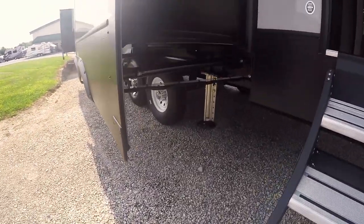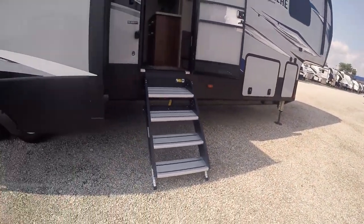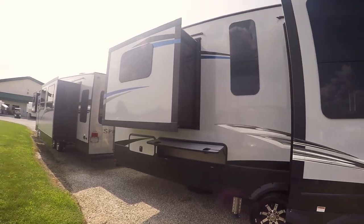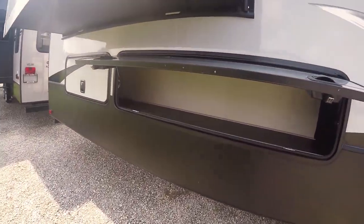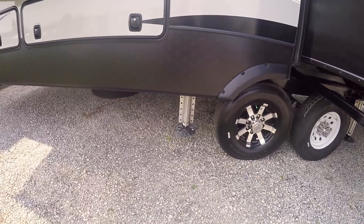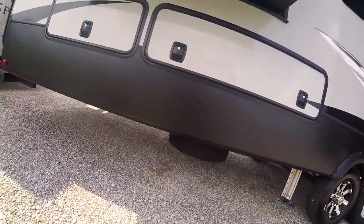This has also got six-point hydraulic leveling jacks. They all work together — you can hit auto mode or just the front alone. Got the frameless windows, aluminum framed all the way around, tinted glass. You're going to think when you get back here, well, that's not much storage — but it's long, goes down through there, and that's just part of the storage. There's your jacks down below. G-rated tires — heaviest tire you can get on a fifth wheel. There's your spare tire back behind there.